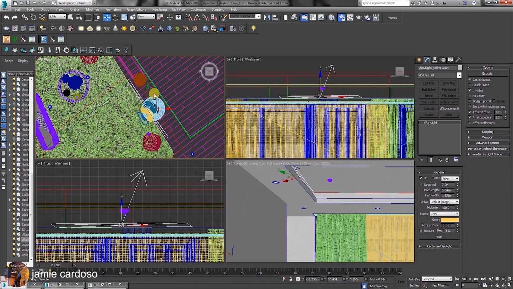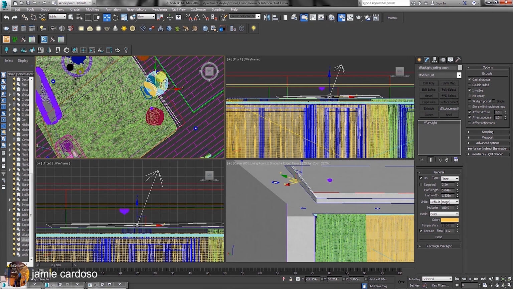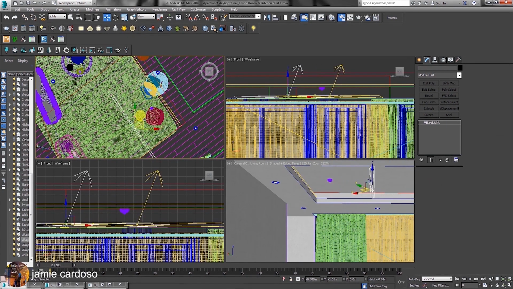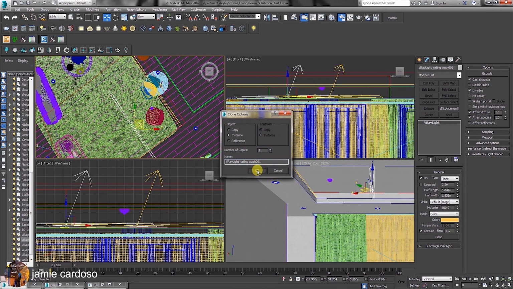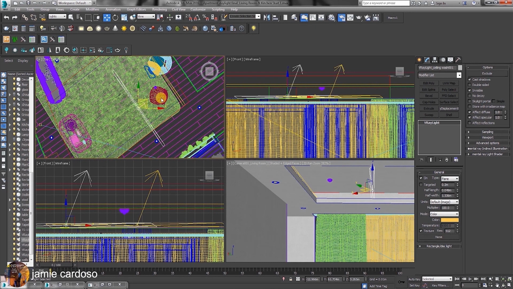Expand the viewports. In the top viewport, change the view to local and stretch the light to fit both ends using the scale toolbar. Select the move tool. Hold down the shift key and move the light to copy instance it. Instance lights are a lot faster to compute and render than copied ones, so whenever possible, always instance lights. Rotate this new light and place it on this side of the ceiling coffer.